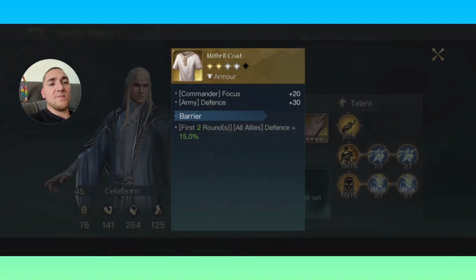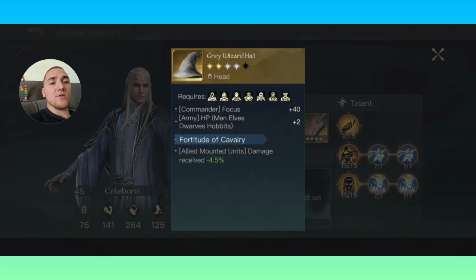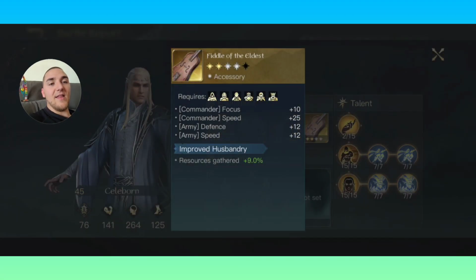For the chest piece, he's got focus and defense. This is not terrible. This is actually a decent chest piece. It'll help your Marchwardens live forever. For the hat, the Grey Wizard hat, some more good focus here. But then we have bonuses to cavalry, so really not an optimized helmet. It's a half-decent helmet with some HP and focus. And then lastly, the Fiddle of the Eldest. This, again, gives some good defense and focus, but it has the husbandry buff. The Fiddle of the Eldest can be set up to have some really nice cleansing and healing buffs, right? I think that would be the optimal condition for this, okay?